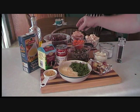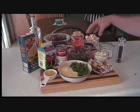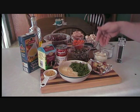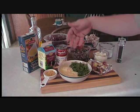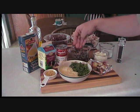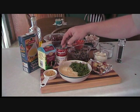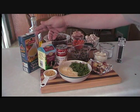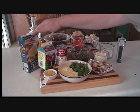I have 6 slices of bacon in thin strips. I've got 1 cup of mushrooms, 1/2 cup of chopped carrot, and chopped onion. I have 1 cup of wild rice. You can use 1.5 cups or more if you'd like. Can of cream of potato soup, 2 cups of half and half, 1.5 cups of chicken stock. If you have duck stock, that works out the best.